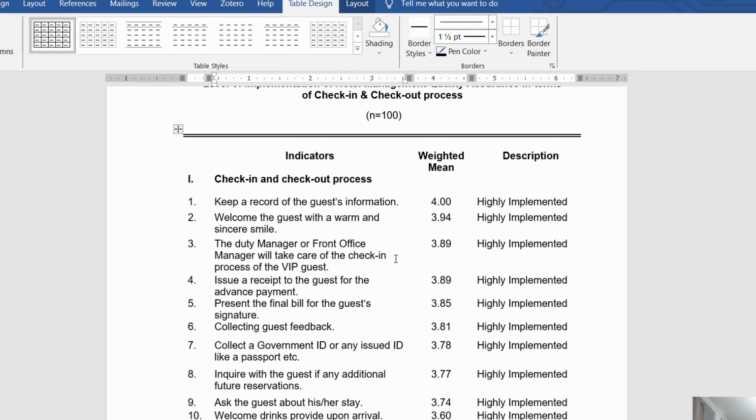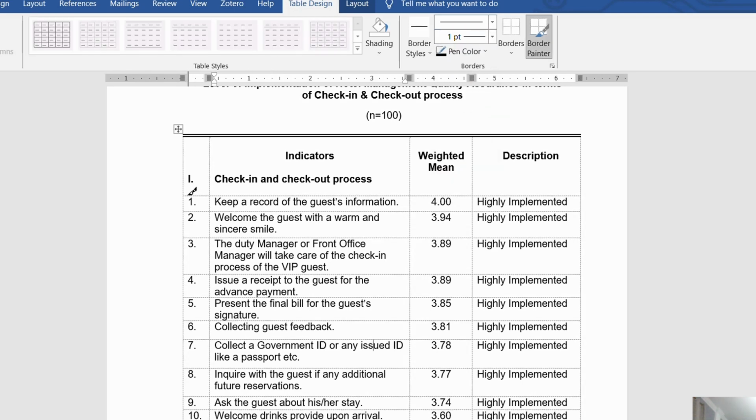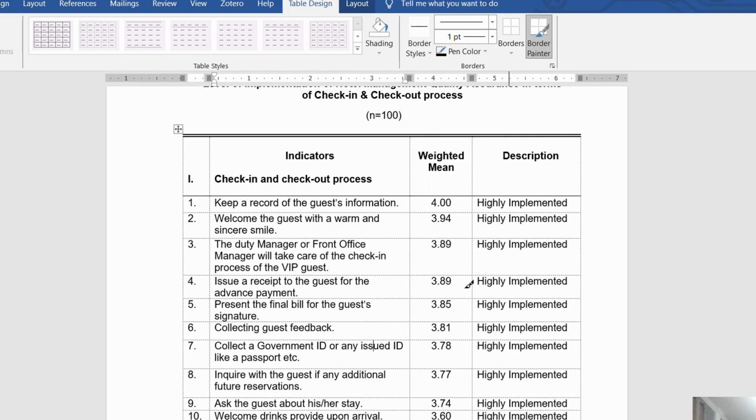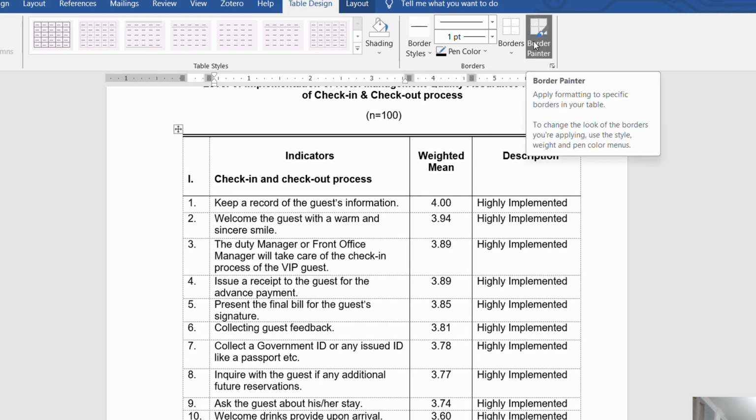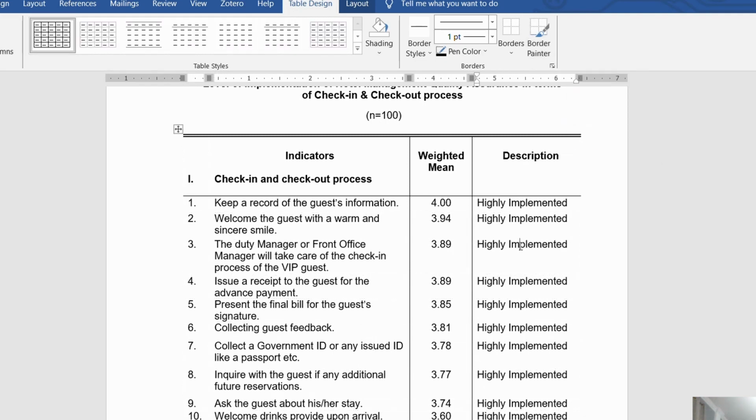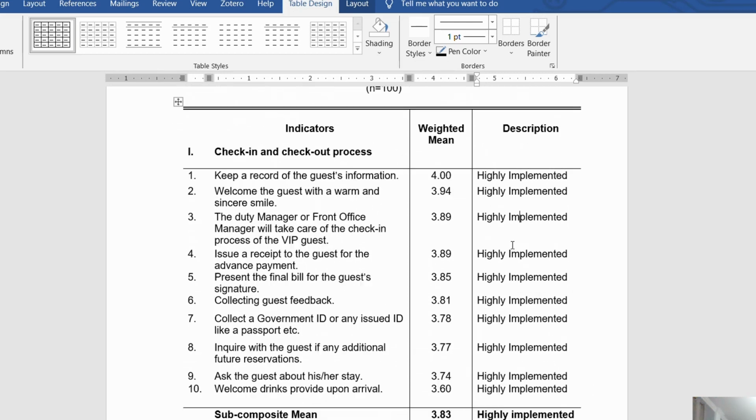So now let's proceed to the single line but only 1 point. Again, in the bottom part of the indicator, in the bottom part of the last item, and on the side of the weighted mean, we need to draw a line here and click border painter to preview. So this is the right format.